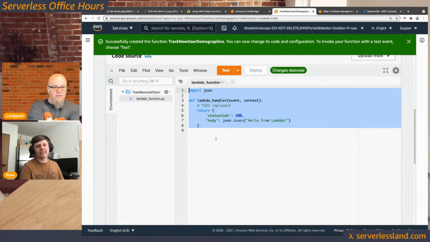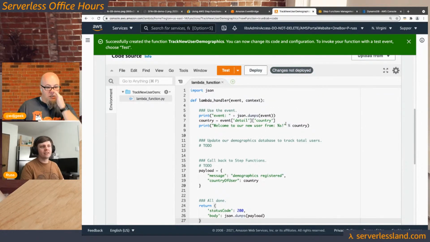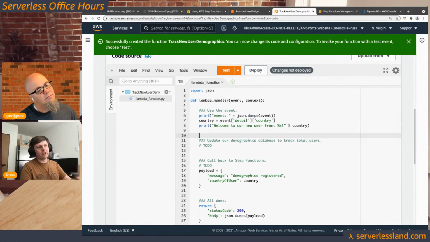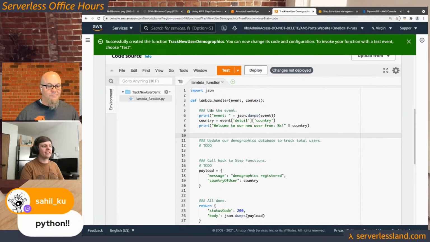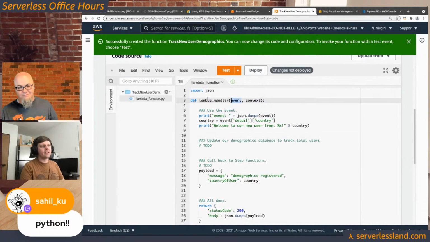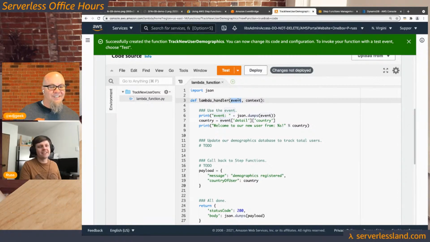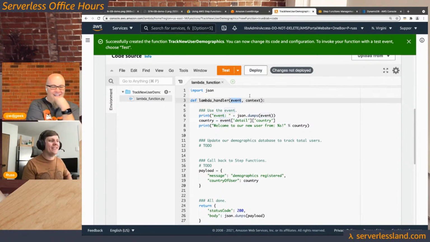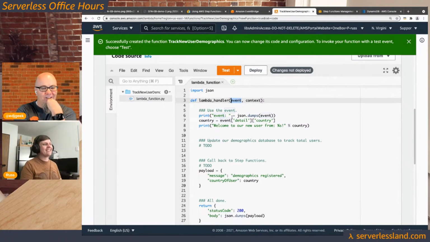It gives me a default little stub here, so I'm just going to paste in, to save us a little time watching me type. I put in the little blocks for the entire thing here, and as we go through this demo we'll flesh these out. Initially, my Lambda function takes in a conveniently named event, which is very topical for the event talk today, so I don't even have to rename it. I'm just going to lightly use it.